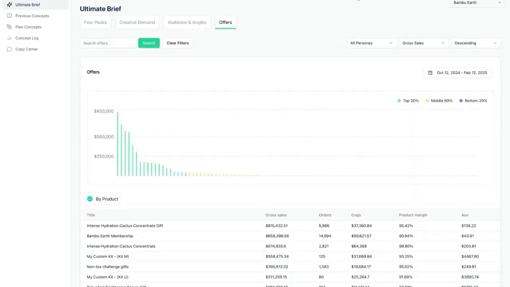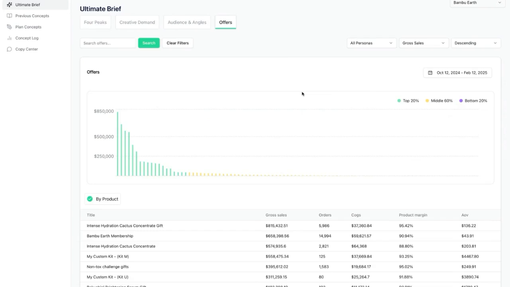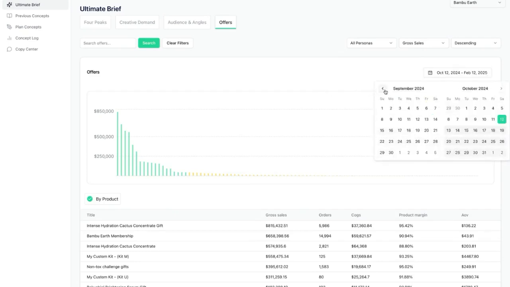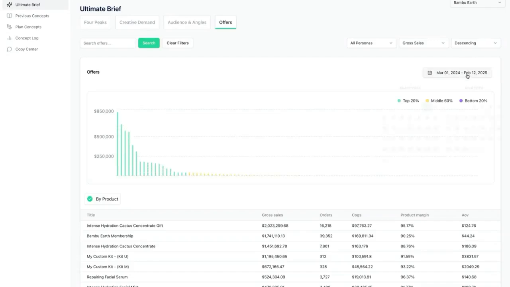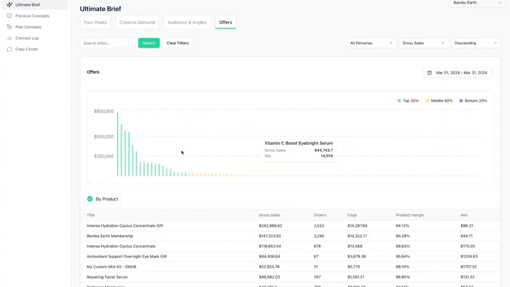Let's talk about the offer. Offers now just allows a creative strategist to begin to understand what the brand products are. Remember, imagine you're walking into a brand that you've never interacted with before, and you want to start to break apart what are their best-selling products in the time period that I'm going after. So let's pretend I've got to build a plan for March. Let's go back to last March and think about what were the best-selling products last March.